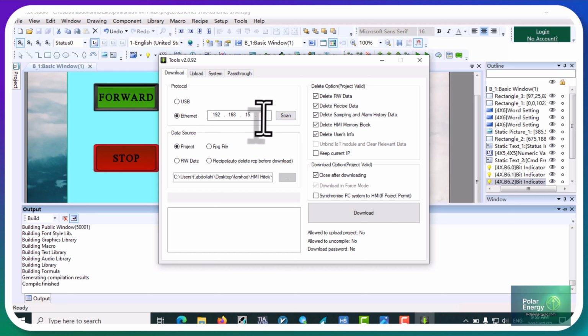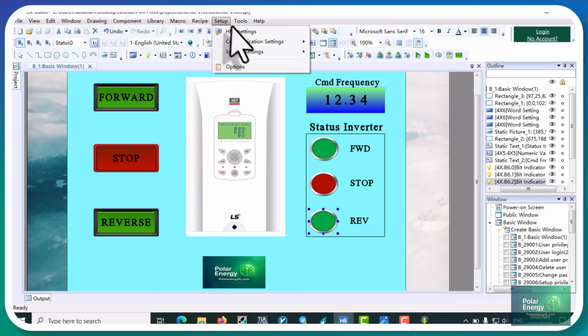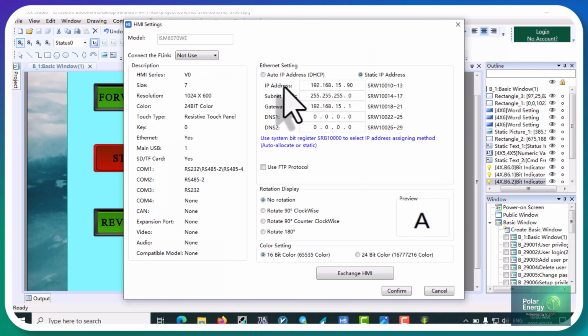So, what was the IP I set for the HMI? 192.168.15.90. Where did I set it? In the HMI setup settings. Here, I set the HMI's IP address, 192.168.15.90.